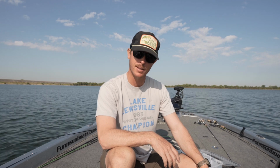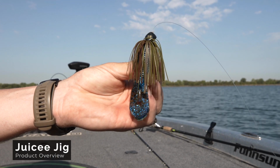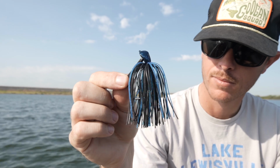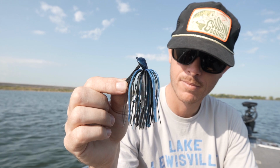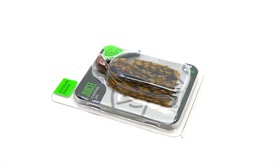Let's talk about my favorite bait of all time, the casting jig. I absolutely love jigs of all kinds, but the casting jig is my favorite, and we're going to be looking at the Googan Squad Juicy Jig. This is a jig that I helped design with Ketchco, just using some of my favorite aspects of jigs from my years of bass fishing.